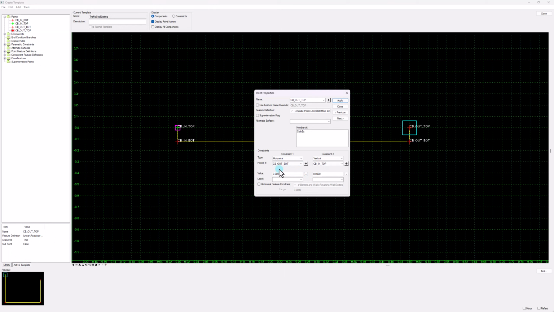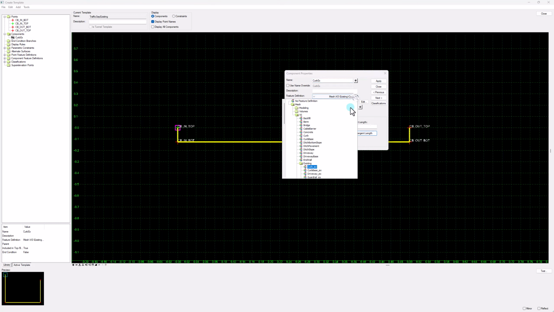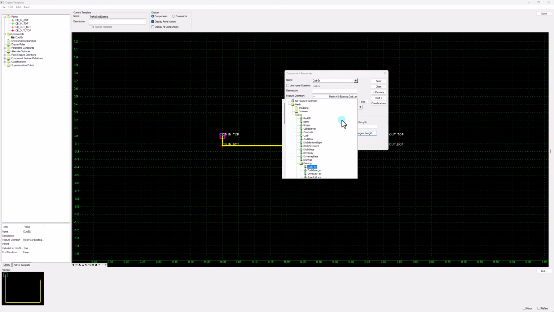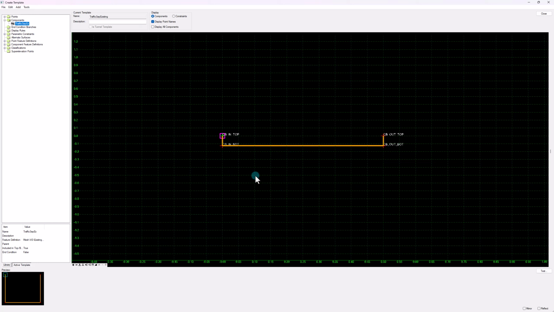Okay. So it looks like that. Now we know it's above, and we can change it back to project to surface. Simple. So now I've got the traffic separator, so let's turn this over to a traffic separator existing, and we'll call it traffic sep existing. Okay, so now it turned orange.